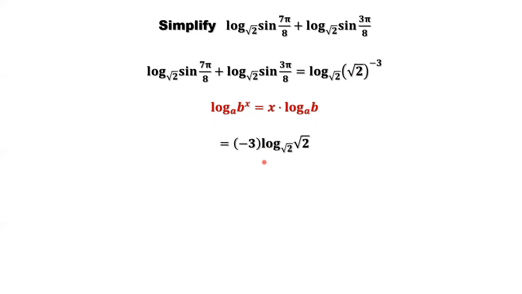So here, which formula we can use now? Log a with base a equals 1. So what is this part? Our a is square root of 2 here. So this part is 1. The final result is negative 3. So here, the sum of 2 log. We can simplify it to negative 3. Negative 3 is the answer.